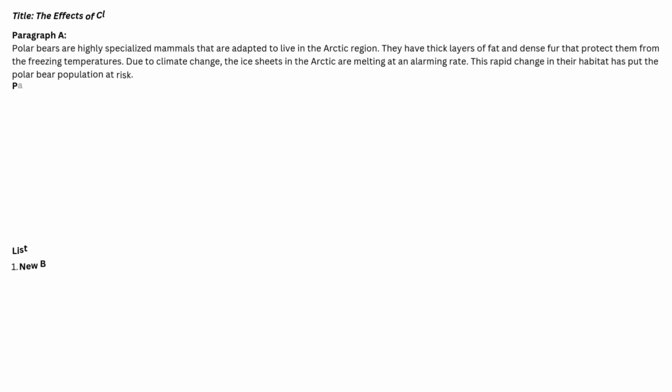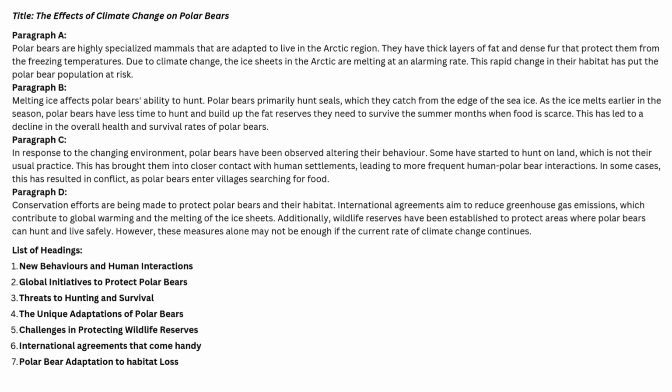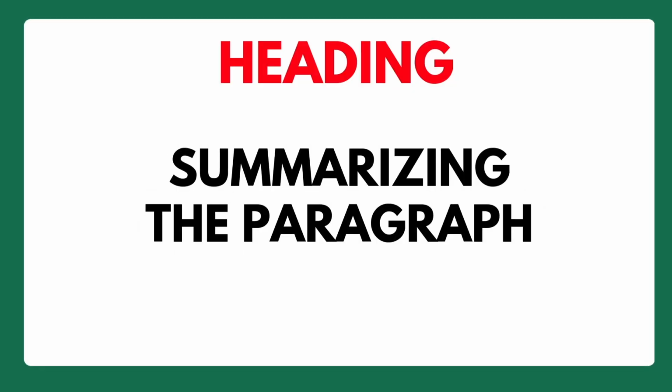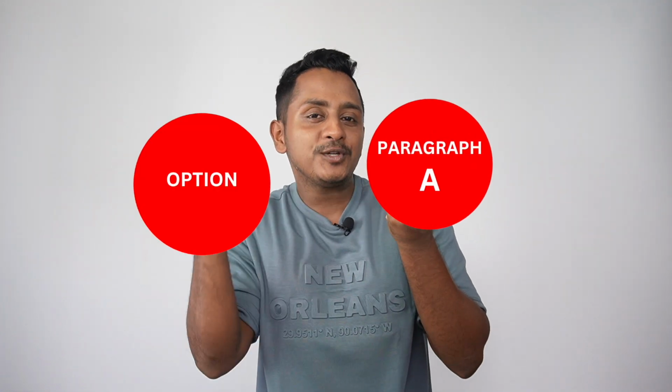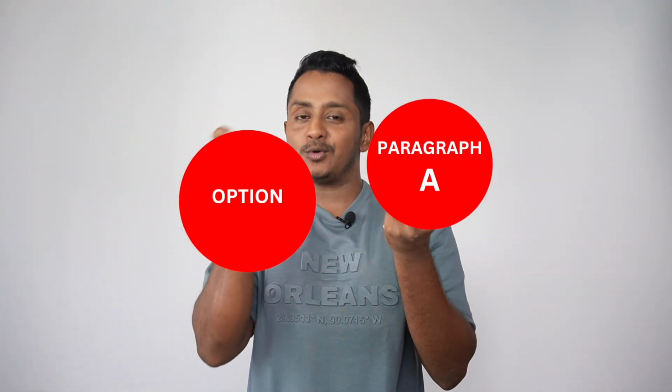Alright, without further delay, let's get right into the video. So this is how the match heading in the exam looks like. There could be a number of paragraphs like paragraph A, B, C, D, E, F. There could be many, and they would have given you a list of headings. Now you have to match these headings to the relevant paragraph, meaning you have to choose a particular heading for the relevant paragraph. All they're asking you is the heading which summarizes the paragraph. If paragraph A has a summary, this is the gist of it. Whatever option you choose as heading should also summarize the paragraph and give the gist of it.